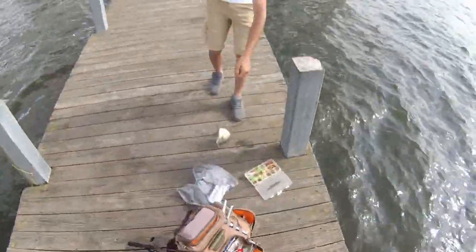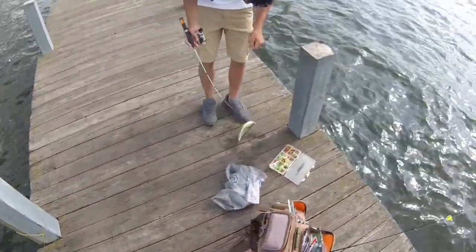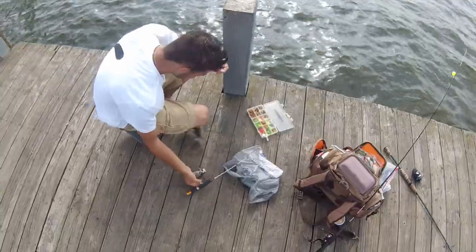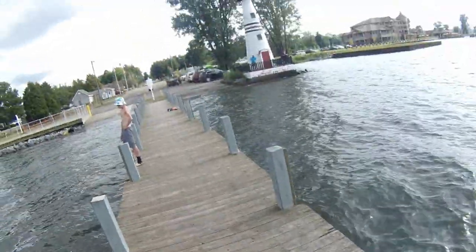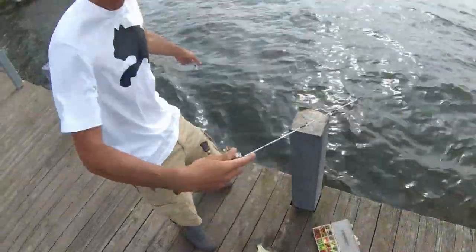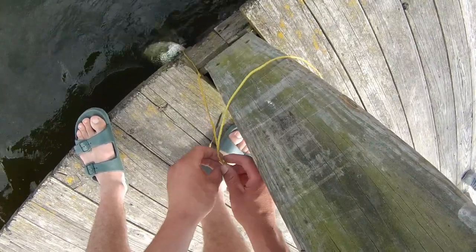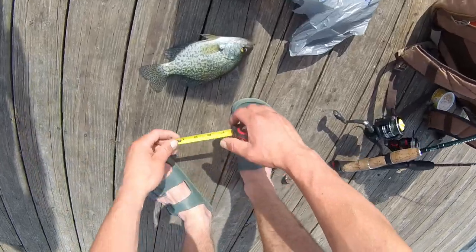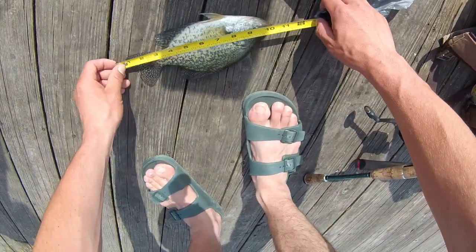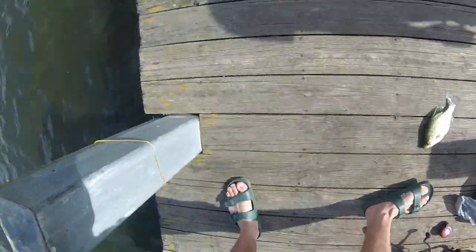Benji is killing it, dude. You're killing it. I should have brought my ice rod. Yeah, that's definitely a keeper. And the wedding just left. It's so weird. People got married right behind us. But at last, the biggest crappie was right in the middle of the freaking ceremony. I just ran to my car to grab my measuring tape, and while I'm gone, Benji pulled out another one. 10 inches. It keeps. That's why we grabbed the measuring tape.